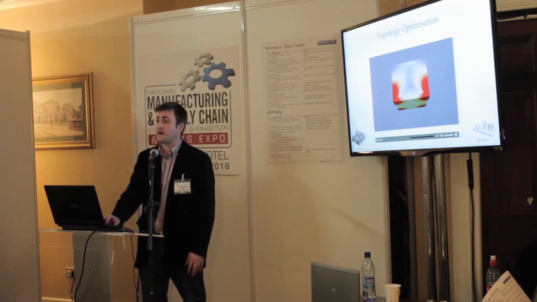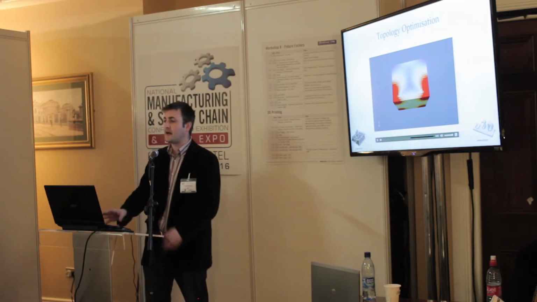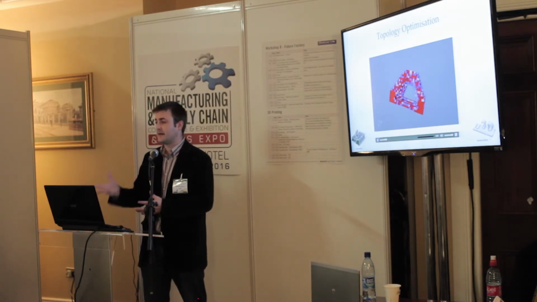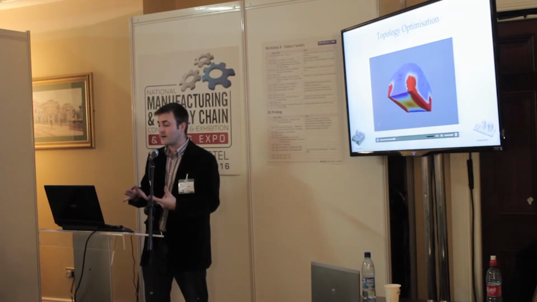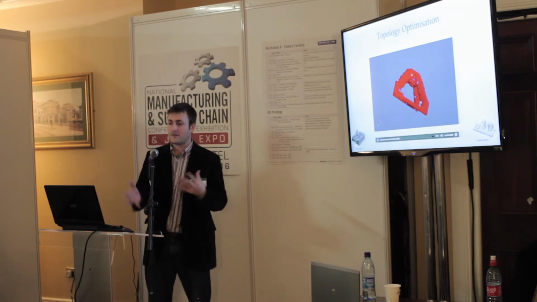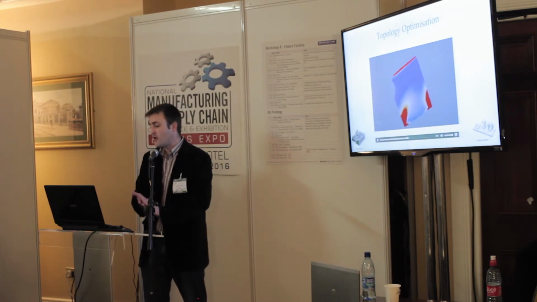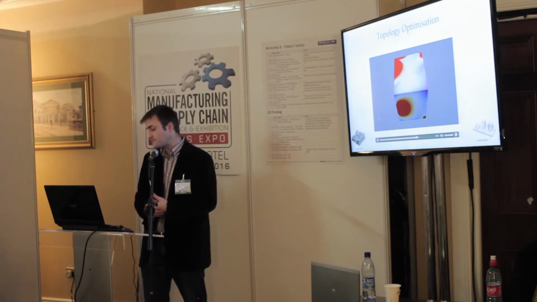The next approach is topology optimization. With this, you're taking the finite element model and removing the pieces that have the least stress and the least strain on them, and it'll generate a design. Evolutionary algorithms are much more stochastic. They're not random, but it's guided randomness. Whereas this is a far more deterministic way of generating a design.